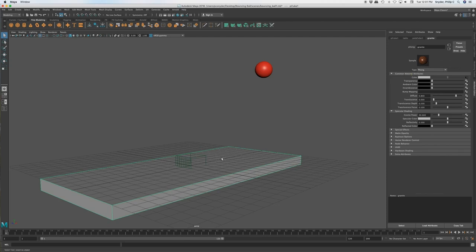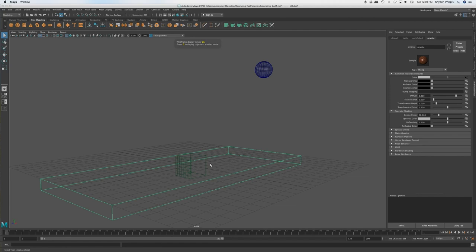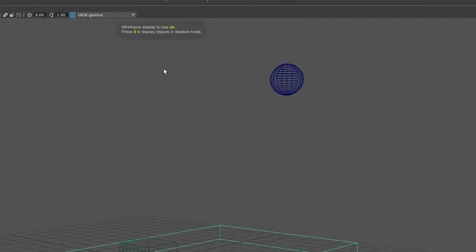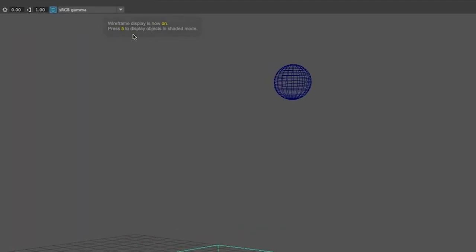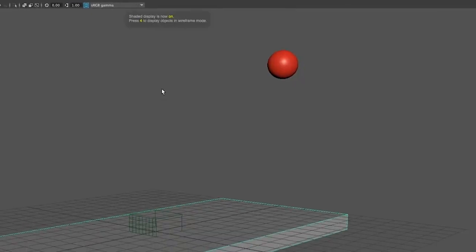Now go down to your keyboard, and we're going to go through the different modes of viewing that we have. Okay, so right now we're in the shaded mode. If you press 4, that goes into the wireframe mode. As you can see, when we go back and forth, the wireframe display is now on. Press 5, and that goes into the shaded display.